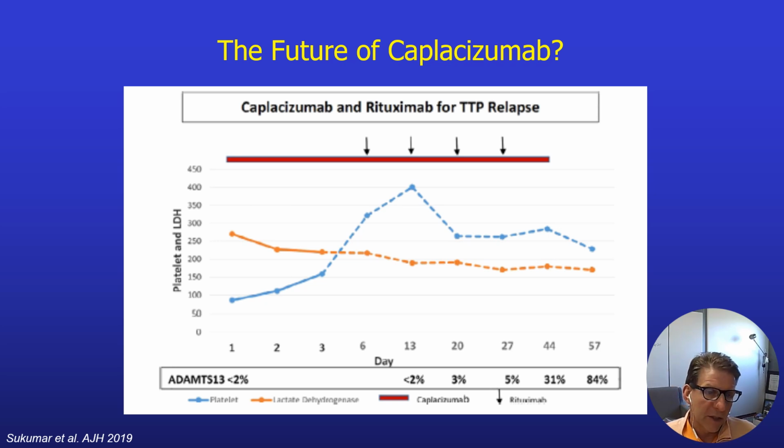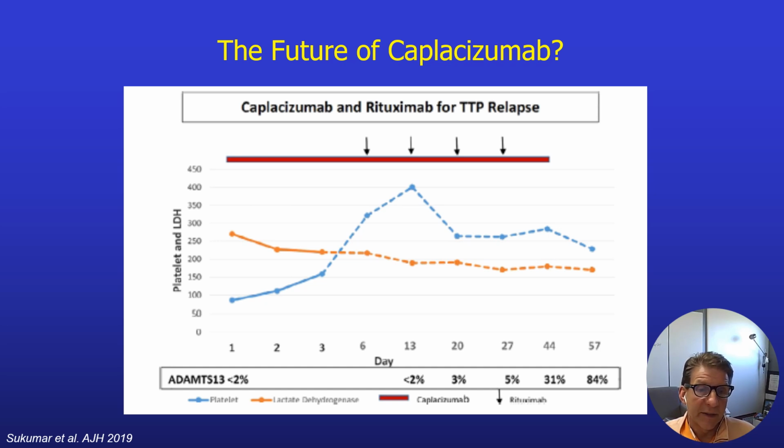And then we discussed the use of caplacizumab since she was early on in what would appear to be a recurrence of her TTP. So based upon our discussions and our ability to rapidly get caplacizumab, we were able to give her caplacizumab as an outpatient actually, and over the next 2 to 3 days, you start to see the improvement in the platelet count and a decrease in the LDH. So again, these are consumptive, meaning the platelet count goes down, the LDH goes up because of the microthrombotic disease. You're blocking that formation and you get the recovery of the patient.